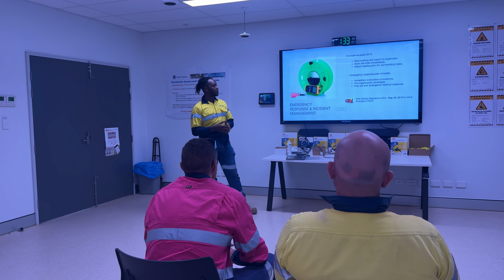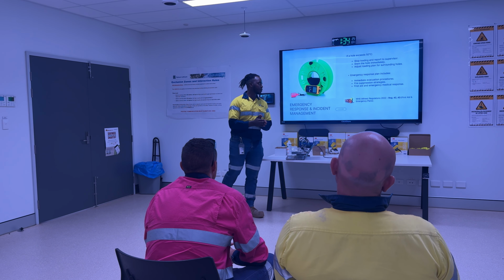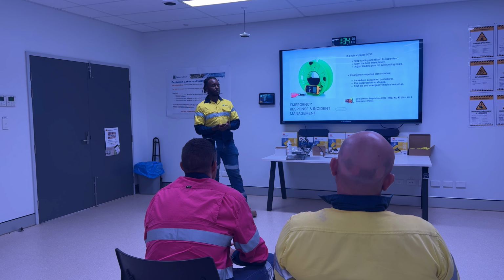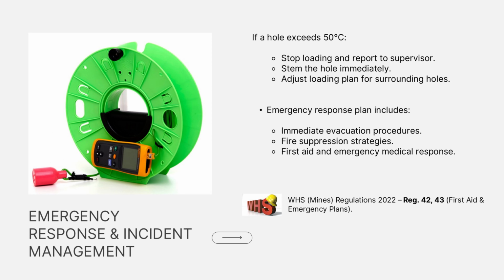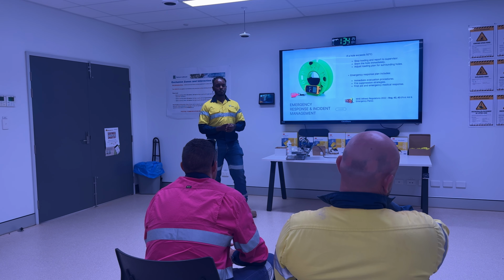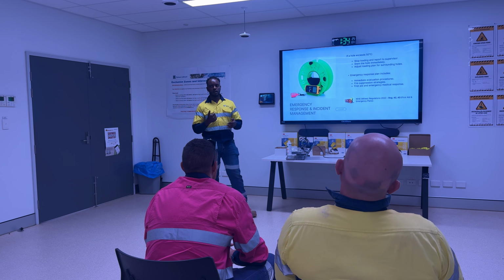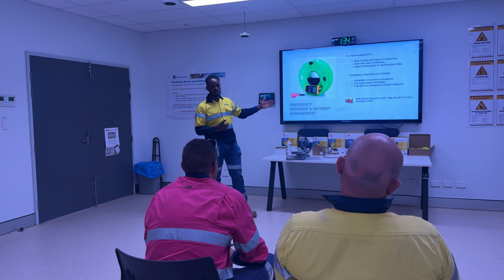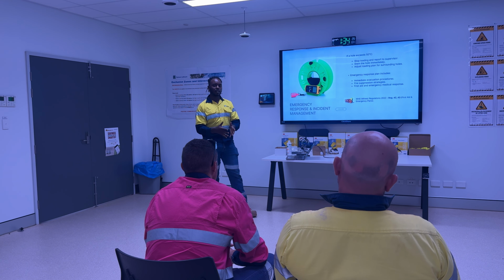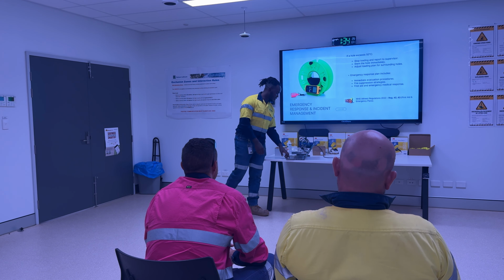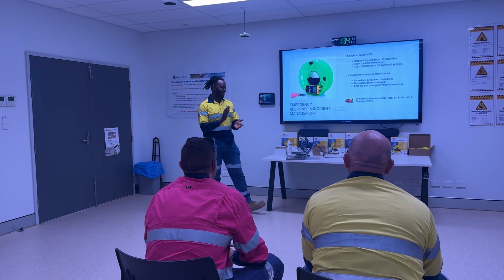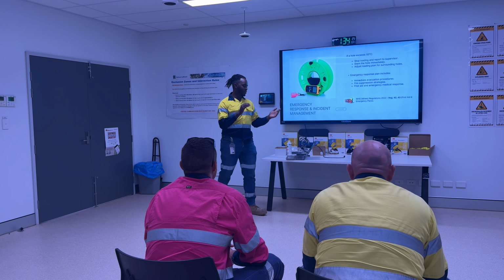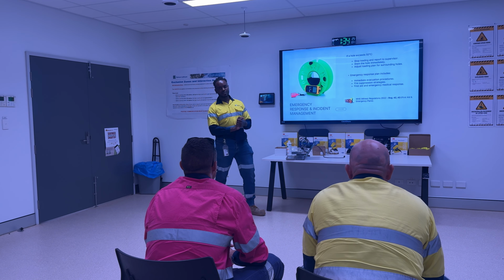The emergency response plan includes immediate evacuation procedures, fire suppression strategies, first aid and emergency medical response. So we know our emergency channels. When we are loading this kind of shot, we have to make sure that we plan ahead and everybody is aware that that situation is going on. This is consistent with regulation 4243, which is the first aid and emergency plans.